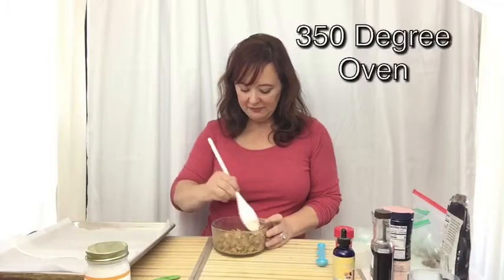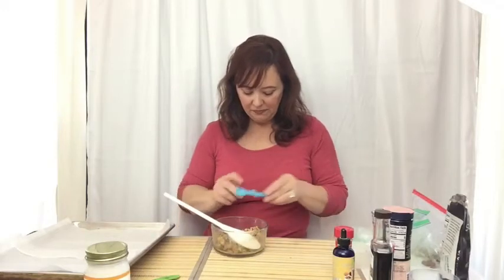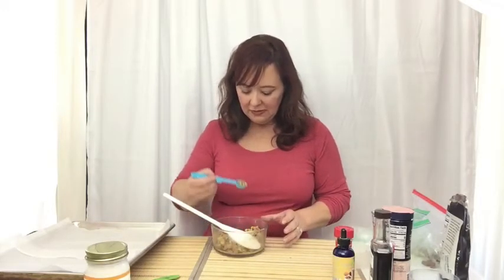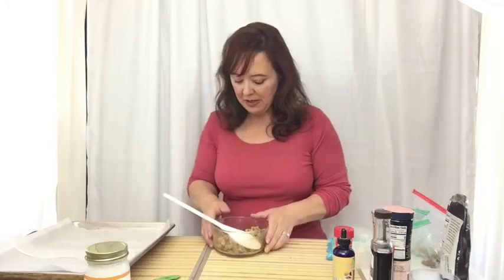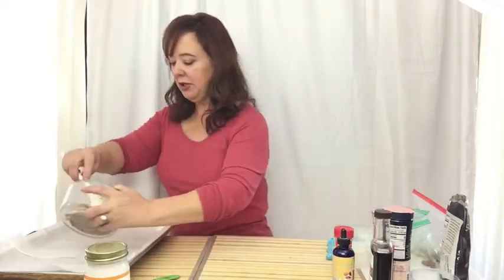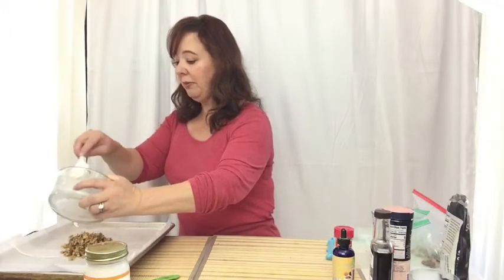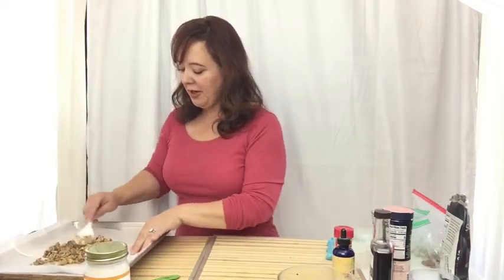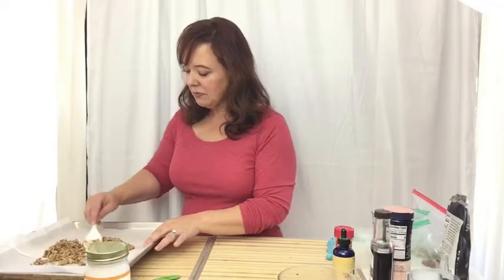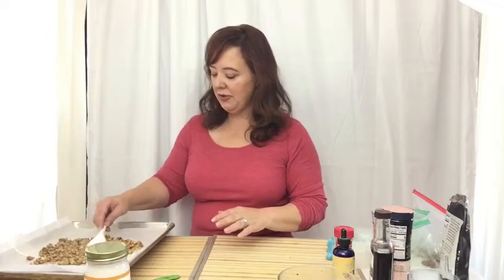We'll give this one more taste. I've got the oven heating to 350 degrees — that's just to cook the ingredients onto the nuts. That's good, I can really taste that banana, I like that. Then it's going to go onto a cookie sheet. This would be a good base for a granola bar recipe — just add some chia seeds and almond flour, we'll have to do that one. We're going to spread it out. I'm going to put this in the oven for 10 minutes. I'll watch it. These nuts are already roasted, so you don't want to go too long with them. If you've got raw nuts, you could definitely go longer, but I have roasted.